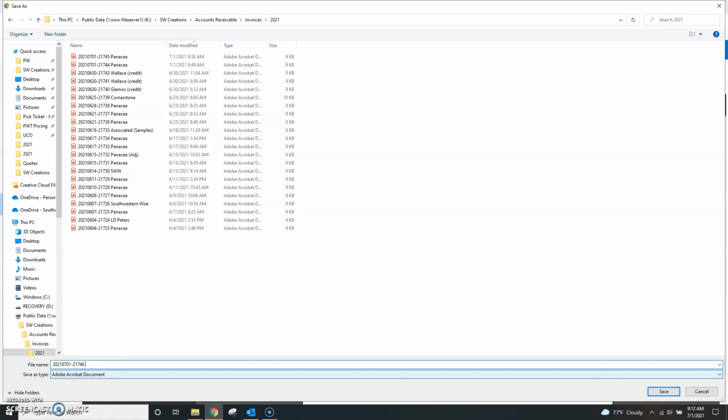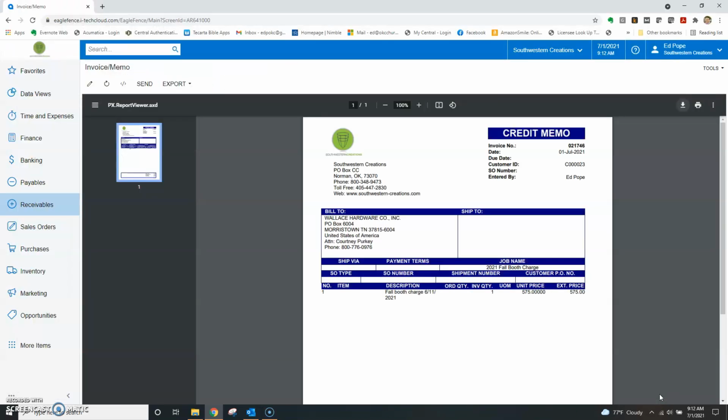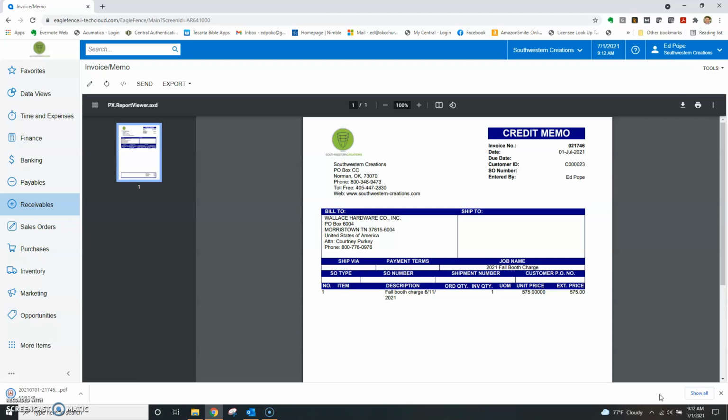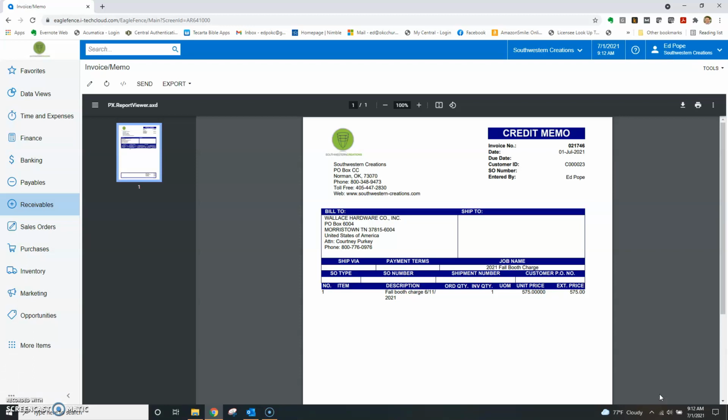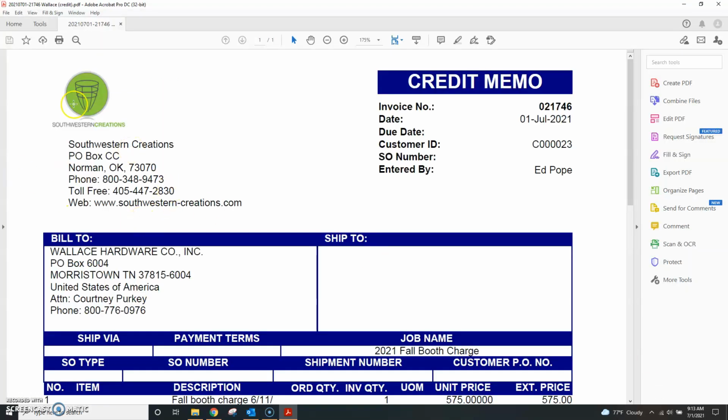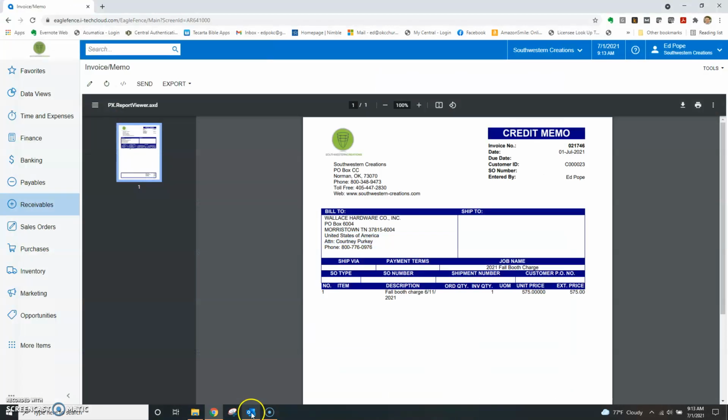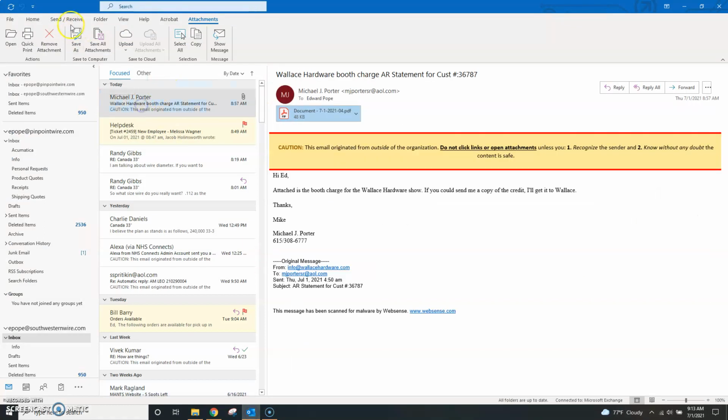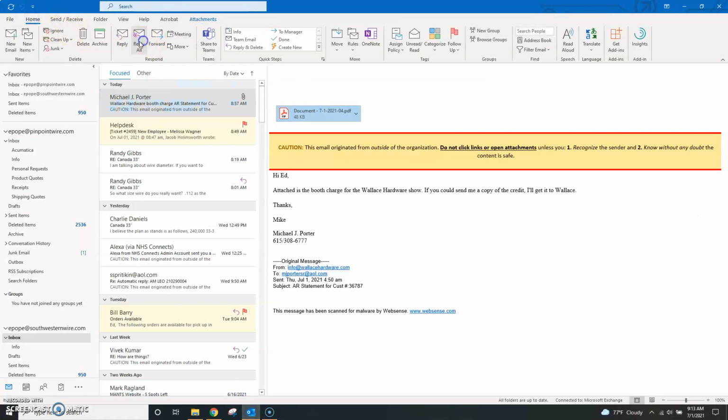This is Wallace credit, and hit save. Wait until it pops up. There you go. Close it out, and then we've got to send the customer back the credit.